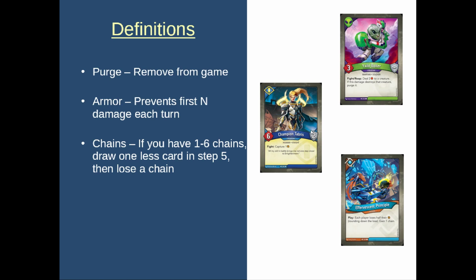Armor is shown here on the little shield on the right side of a card. If you see a card with a tilde there, that just means it has no armor. You'll see that on most creatures. Some creatures do have armor, though. Champion Tabris has two armor. Well, armor prevents the first however much damage each turn.